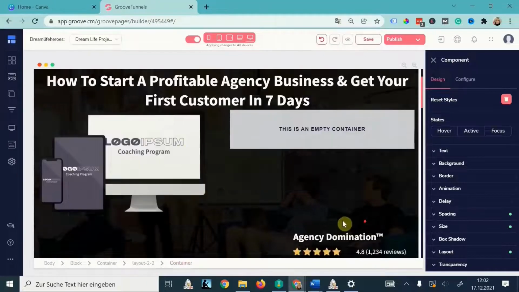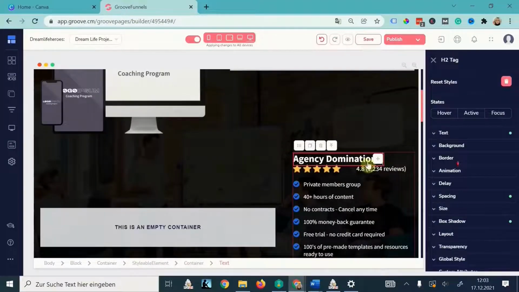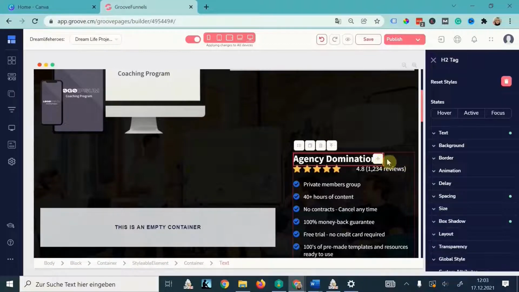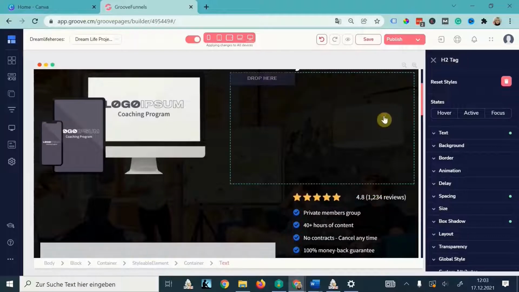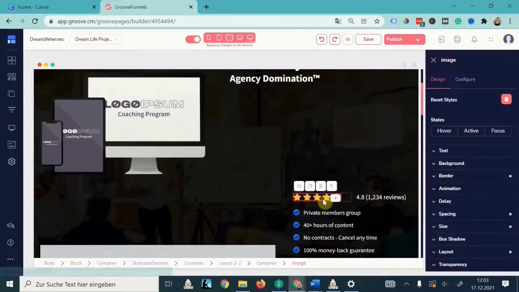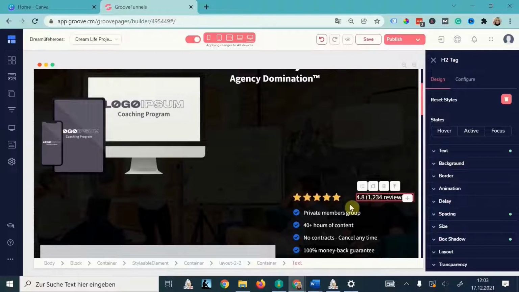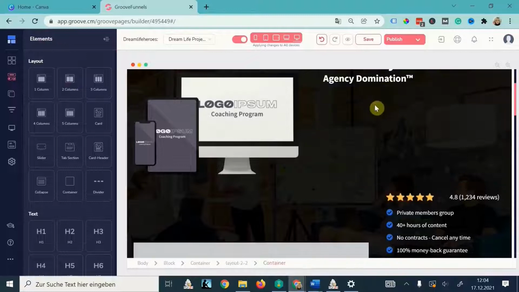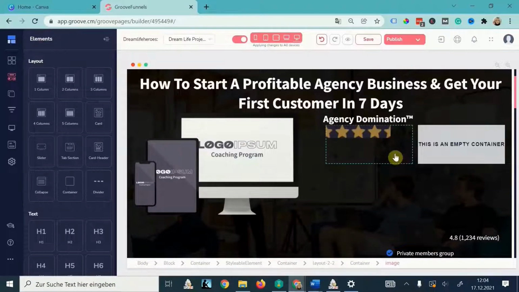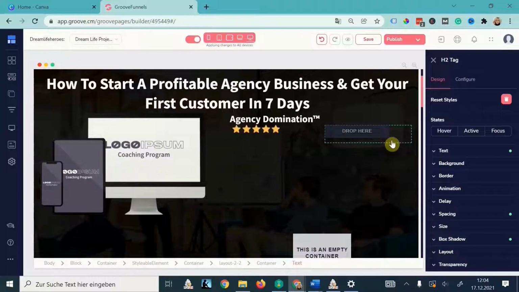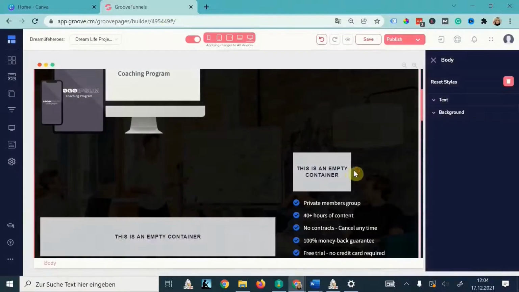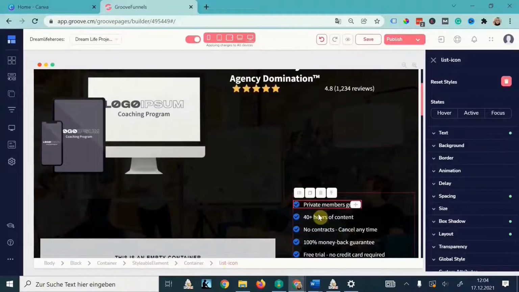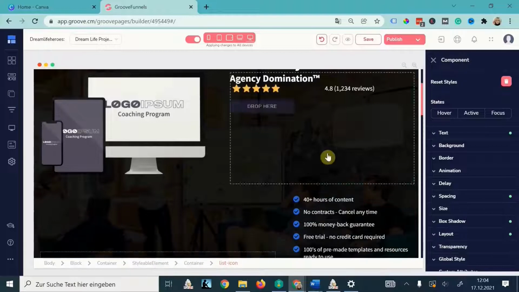So now you see that the image is in this element, and in that case you cannot move the whole container because you see that it doesn't have like this thing here. So you need to move every element separately, and you see that you have here 2 elements next to each other. So these are also 2 containers, which means that you need to add again a container element like this one, and now you can move every one separately. And then you can delete that one. So you see that you can take the list icons, but you cannot take the whole box.